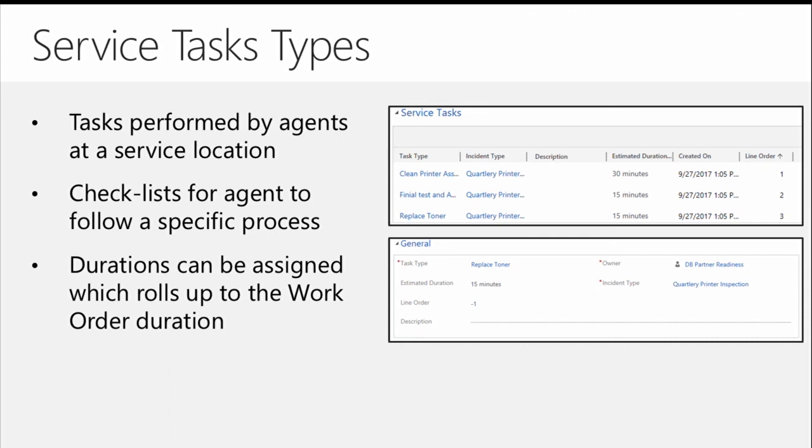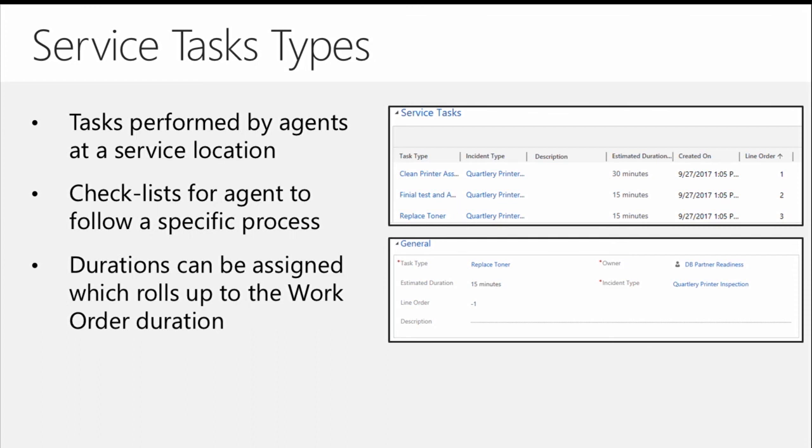So there's a couple of different ways that service tasks can be created. You could go in and just define service tasks through field service administration, and then you could simply add the service tasks to the incident type at the time of creation. Or what I typically will do is, as I'm creating the incident type, I can create and define the service tasks that I want to use at that point in time as well. The nice thing is different incidents or different work orders might use the same service task.